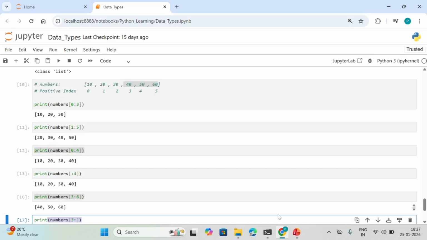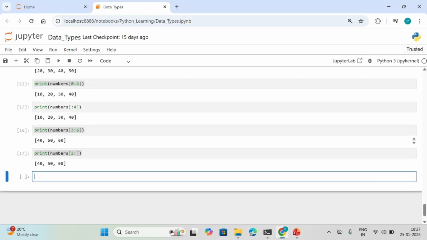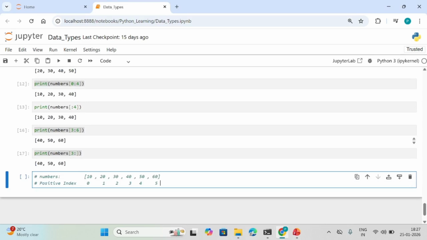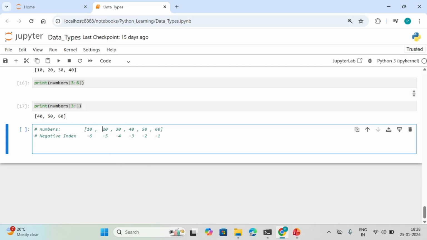Now, whatever we are doing with positive indexes, we can also do with negative indexes. Let us see that. For our numbers list, I have mentioned the negative indexes in the comments: -1, -2, -3, -4, -5, and -6. Now, let us try to fetch the first three elements using negative index.